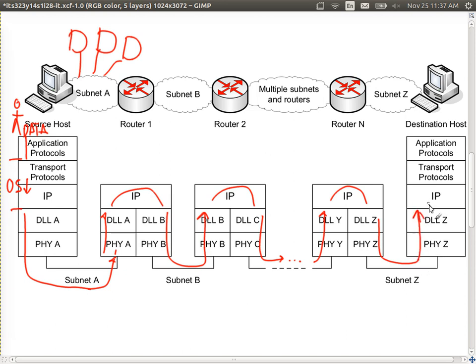What does IP do at the destination host? Well, it realizes, okay, I am the destination. The data has got to the destination. So since the data was destined to me, take the data inside that datagram and send it up to the higher layer protocols, up to the transport protocol and whatever it is, up to the application protocol and eventually to the application here, and maybe the user gets the data. So this is trying to highlight the role of IP in data delivery across the internet.